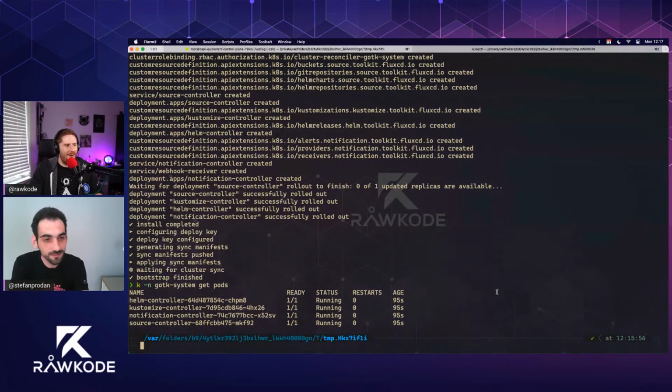Awesome. So we've got 4 controllers. The notification controller immediately is kind of interesting to me. It can push notifications to say that it's updated something within the cluster. That was one aspect of it. The other part was it can listen for webhooks coming from GitHub, GitLab, etc. So does it configure any of those webhooks for me to push to my cluster, or is that something that I need to go in and manually set up?